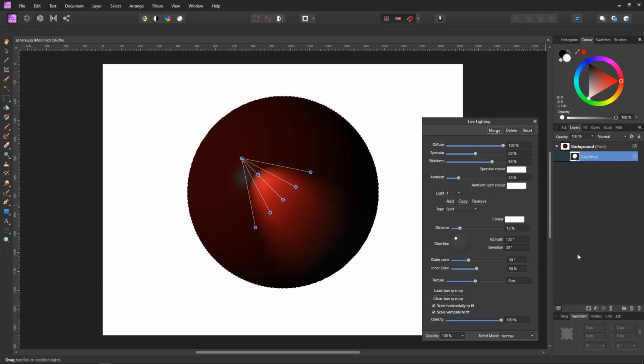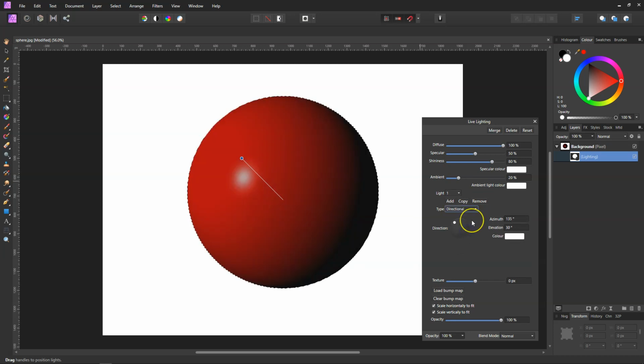So we're working with bump maps. These settings help with your lighting. We will discuss them because we can use the bump map settings without actually using the bump map, but we'll come back to these settings, and I'm going to change the type to directional because it'll help see what we're actually working with easier.